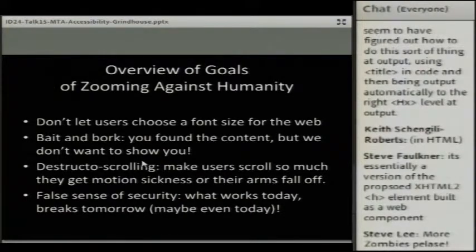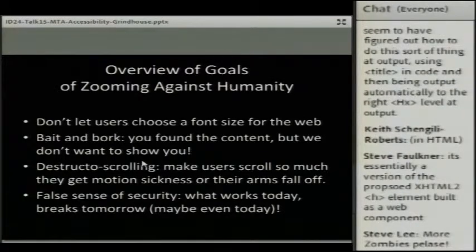And the overview of the goals of Zooming Against Humanity is as follows. First of all, we very much don't want to allow users to choose their own font size. We also don't want to allow them to actually be able to read the content that they've been looking for once they've found it. A third aim is to ensure that users have to scroll so much that they go nuts, get motion sickness, or their arms actually fall off.